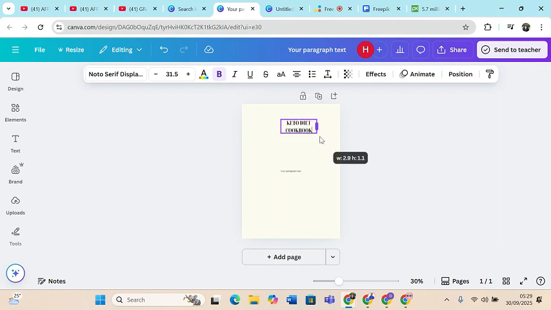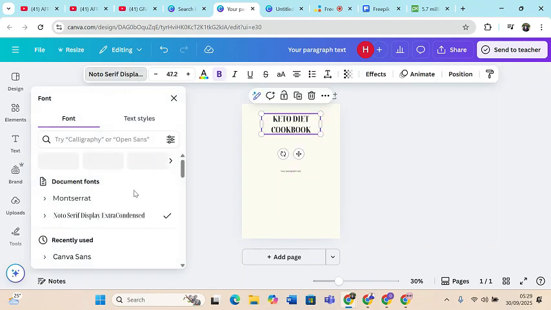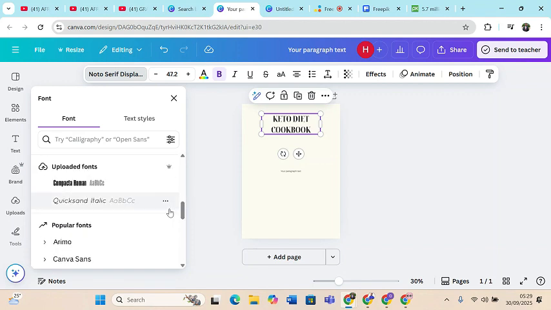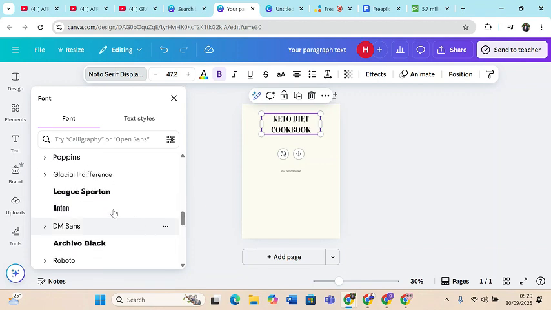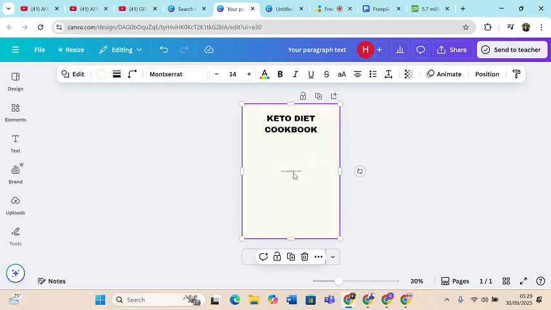So as you can see, just customize it, just make it bigger, bolder, depending on what you want to use. If you want to use your font, you change your font to any font that you like. So let me just pick any font. I like a bold font that is very big. So let me just use something like this for my book, as you can see.